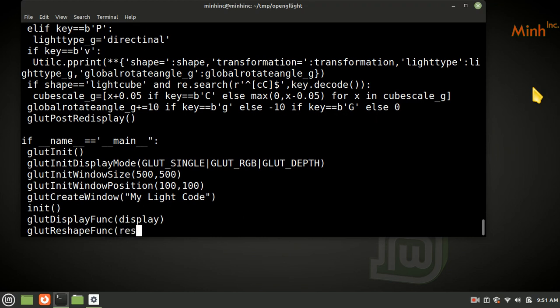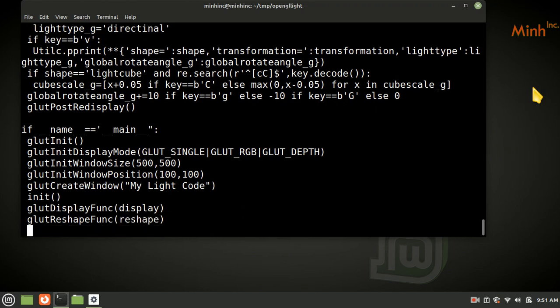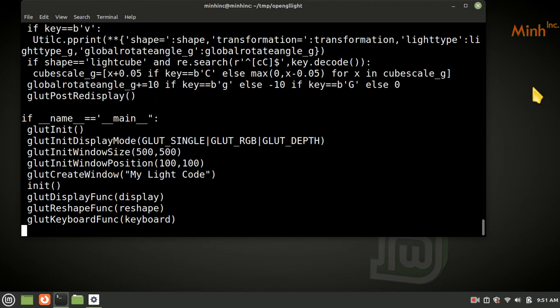Reshape func is reshape. glutKeyboardFunc is keyboard. Then we'll have glutMainLoop.